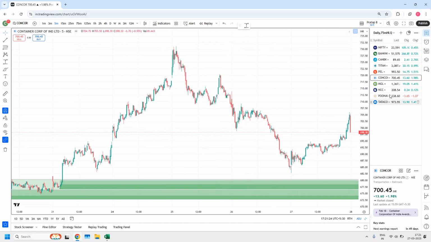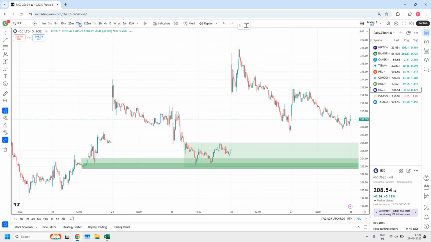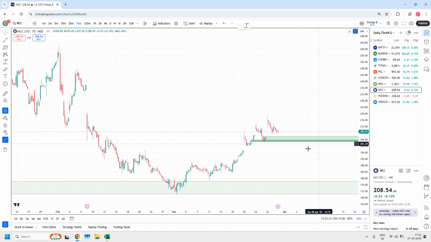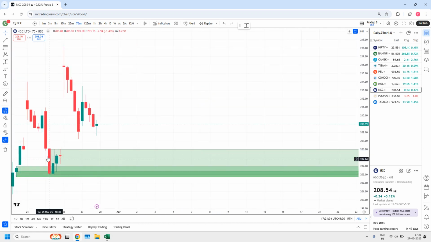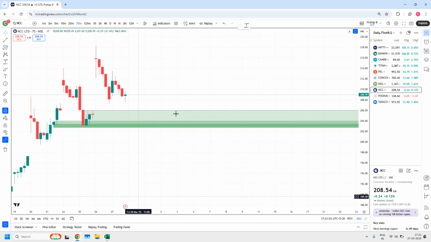Okay, this is about Conquer, and the last one is NCC. This is also a 75 minutes high liquidity zone. Our software identified it as a drop, 3 base candles, and a rally candle with hidden body. This is the 75 minutes. Now it is in the pro gap area. In the pro gap area, prices are moving. Until all the order flows in the pro gap are consumed, prices won't enter into this zone. And in the pro gap area, you can't plan the trades from a risk management point of view.